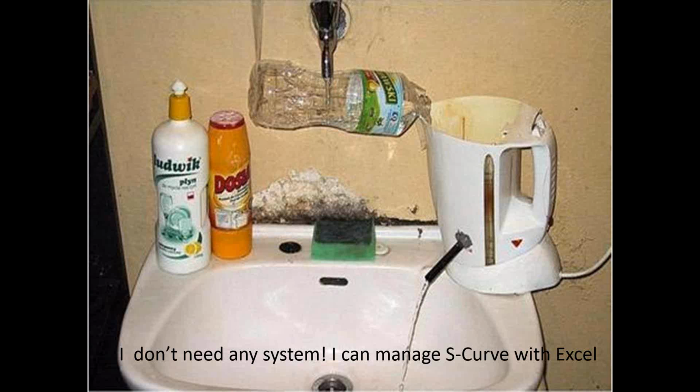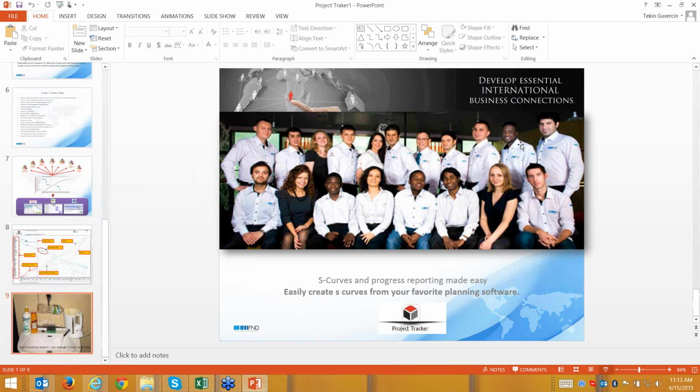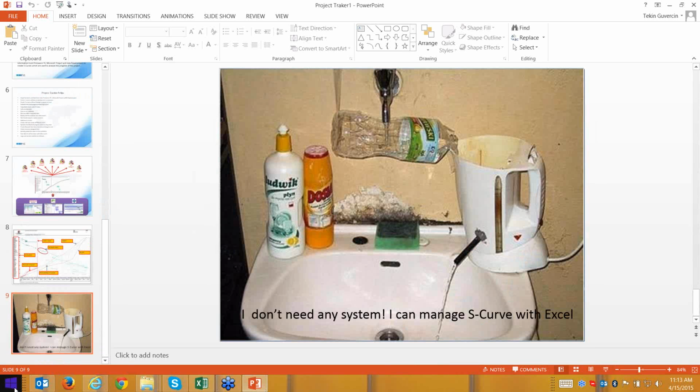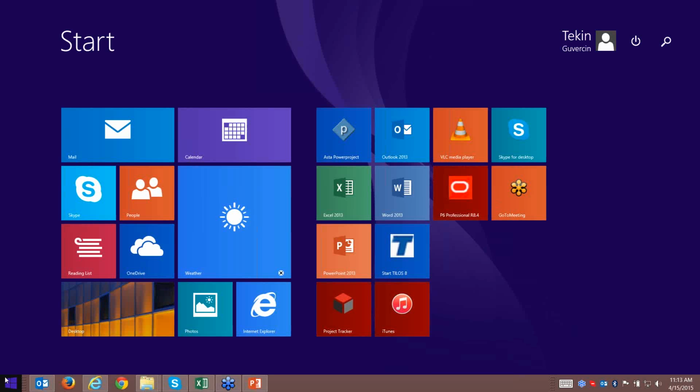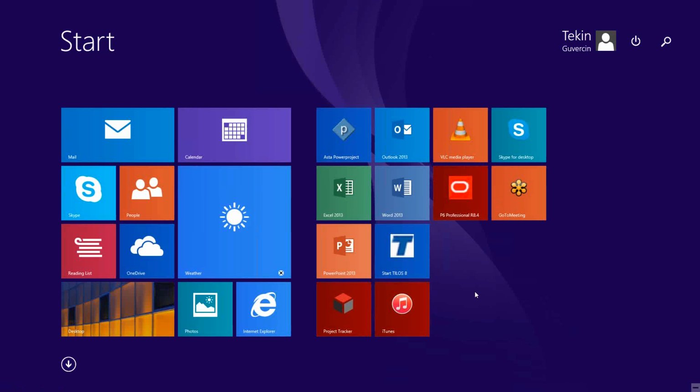This picture, actually from Poland, is just an example: if you need hot water on the construction site, your creative workers will bring you hot water on the construction site. But in the end, you need to care about the safety, the data correction, and how much time it takes. That's why Project Tracker is an excellent application, helping people use project data much more easily and control their project progress much faster. Okay, let's move to the live demo.